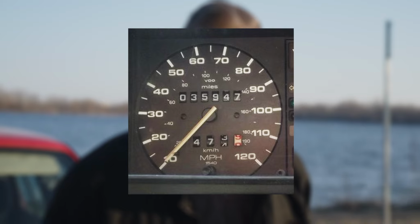37,000 original miles, and I vetted them. I have the receipts and the service records to back that up. This is the lowest mileage Mark II Golf that I have ever seen, and it's mine.